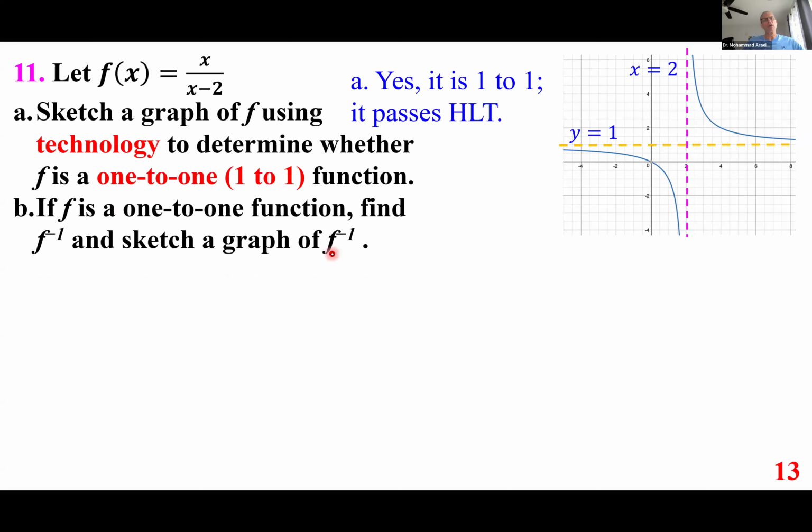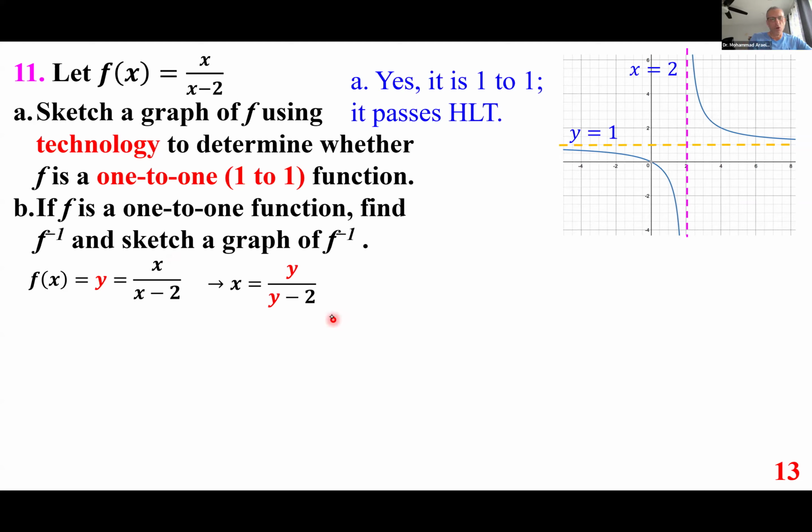If it is a one-to-one function, find the inverse function, okay? And come up with a graph. So first and foremost, this function, we're going to call it y because it makes it easier to deal with. Then we're going to interchange x and y, meaning this becomes x, these two become y. And right here, we do have the inverse.